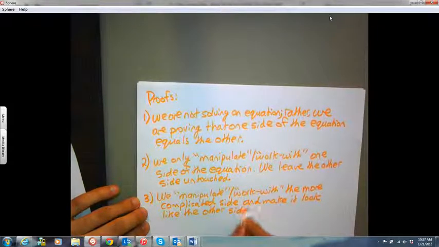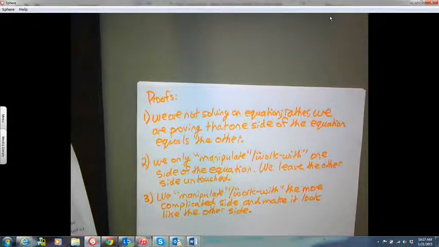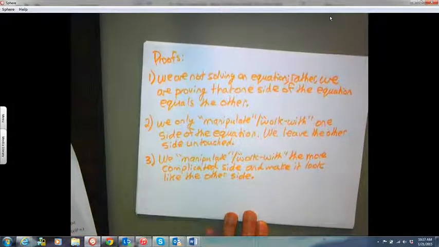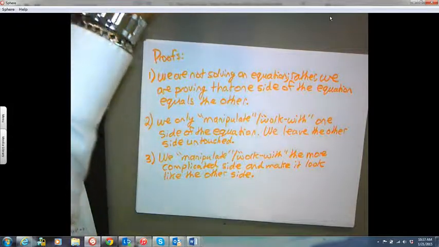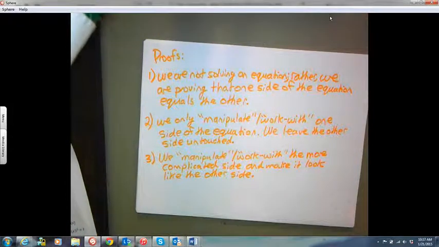I'll be showing 3 examples in class. So I'm just going to freeze this, take 10 seconds to make sure you get it all down, and then we will move to problem number 1, level 4. Okay, so here we are. Let's jump right in. I'm going to unfreeze in 1 second, so finish the copying.